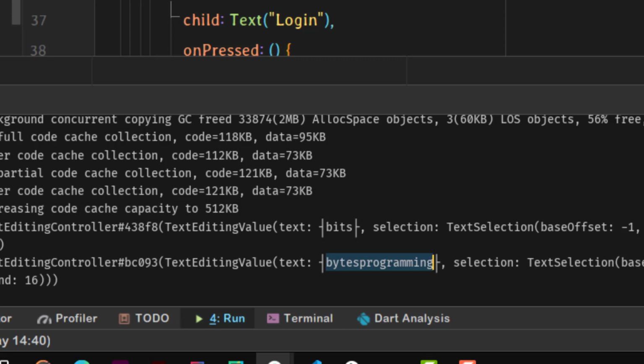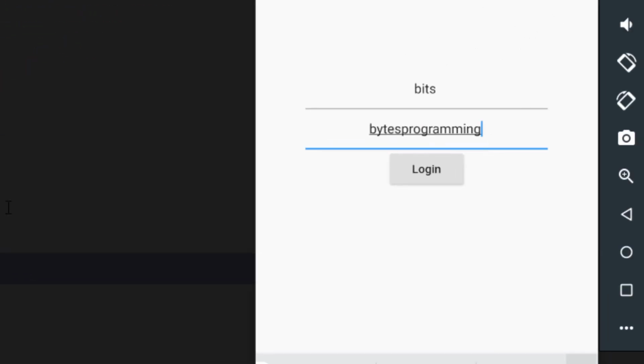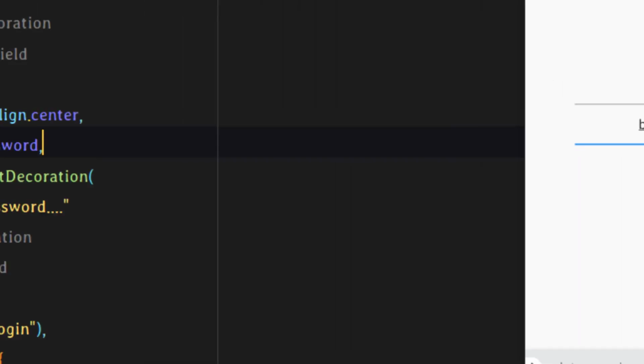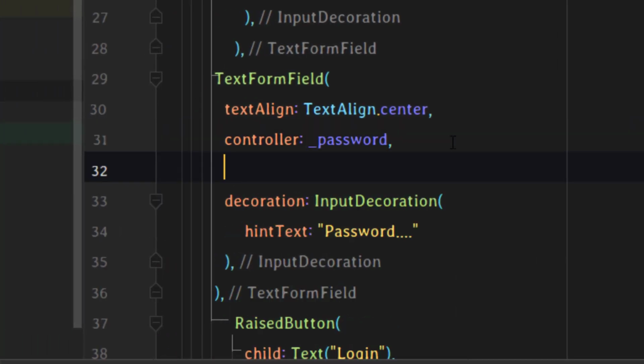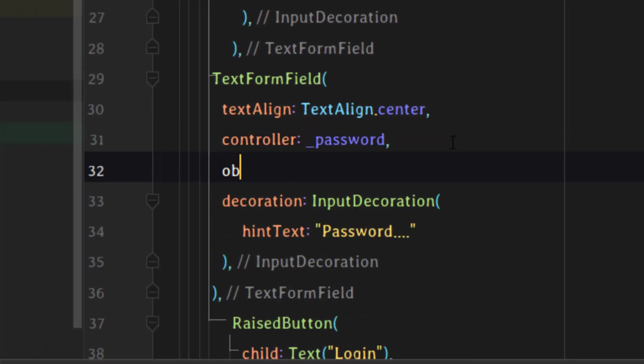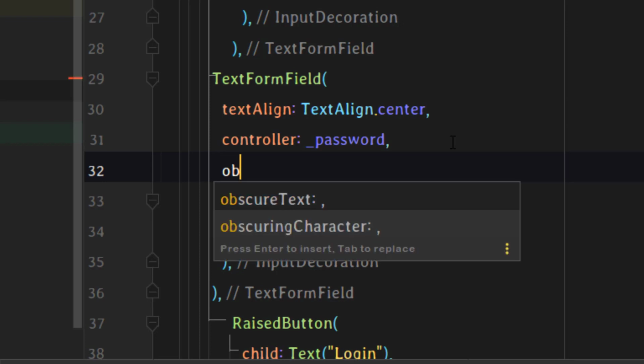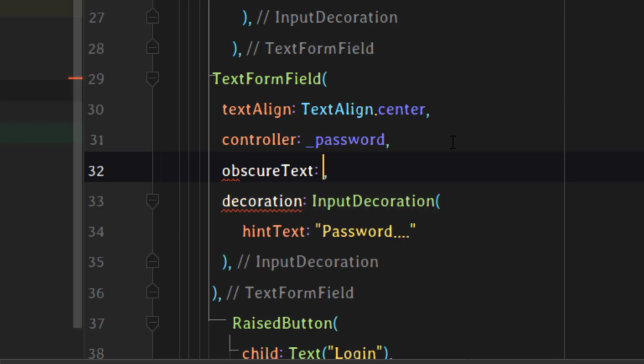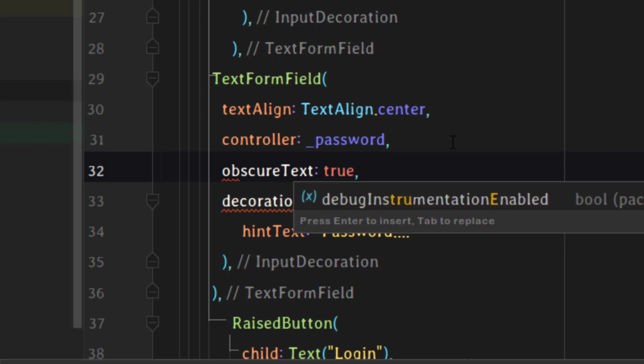So this was for the login UI. And if you see for this password here, it is showing us already the password, which users won't like. So to hide it, under this text form field of password, just add this line which says obscureText to true, which will basically hide it from being visible.